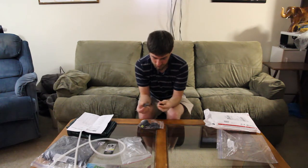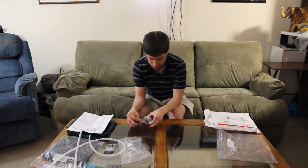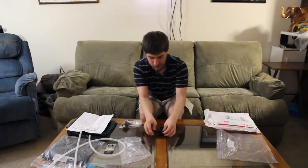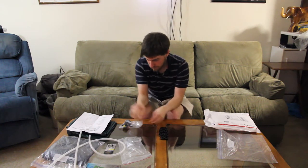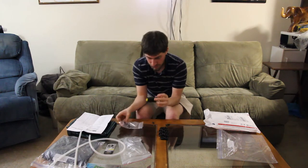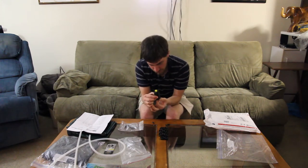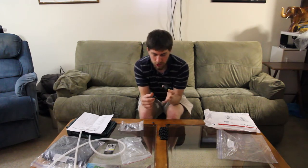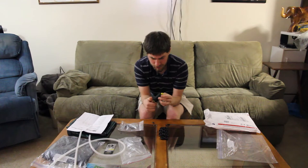I got some backpack clips — a whole bunch from here and Z-Packs. I don't know what style clips I'm going to use, so I just got a whole bunch of different buckles and belts. I think I got two of each size — you can see this versus the small one. I'm glad I got this thread. I'm going to end up using it. This is the Gutermann thread — 100% polyester heavy duty thread. I got it because it's recommended good quality thread, and it's only about $3.